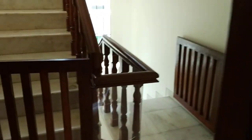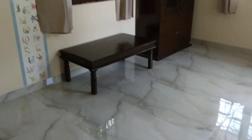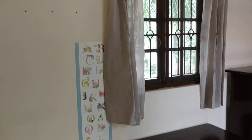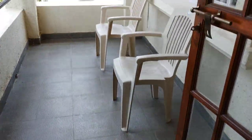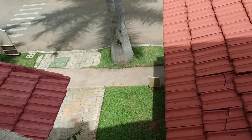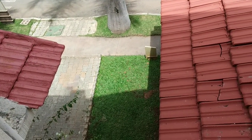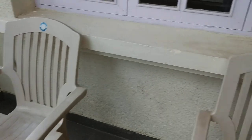Then we have one more room on the first floor, which you can use either as a study, your children's play room, or whatever you want. We have not furnished it, except for this cocktail cabinet and the AC. It's well ventilated. This is the Phase 2 main road and Avenue 5. And this is the little balcony that we have. This little patch of green is what we call our garden or lawn.